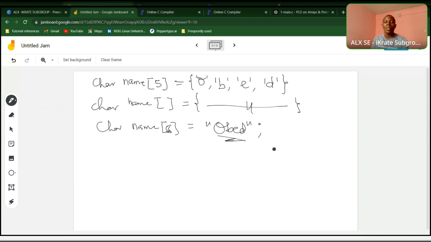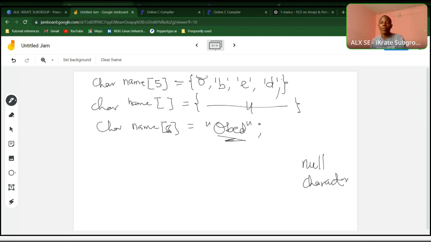But one interesting thing that we need to know that makes string kind of special when we are dealing with C is that the computer will always append what we call the null character at the end of the string. So far as it is a string, the computer will always append the null character.